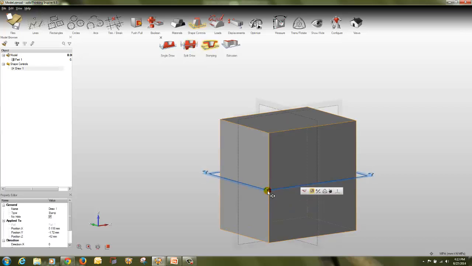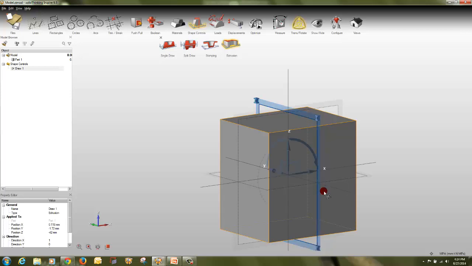Now we will see stamping. Stamping with holes, no holes, the direction of stamping, the angles, align to part, align to global, the same options, and extrusion process. Extrusion process will never have that hole or no hole option, but will have the direction, in which direction you want the extrusion process. Align to part.